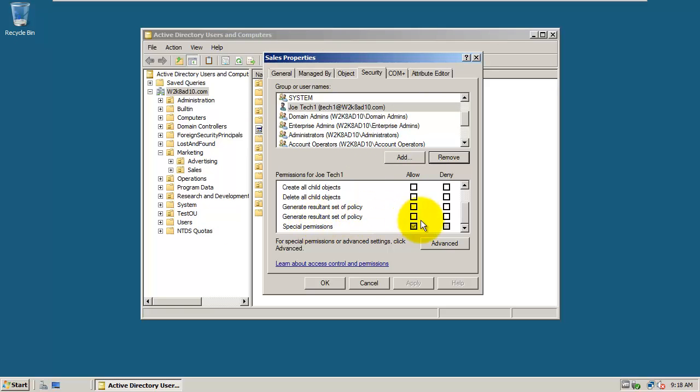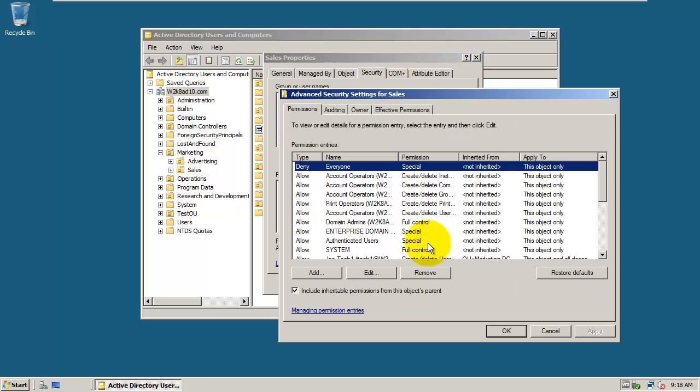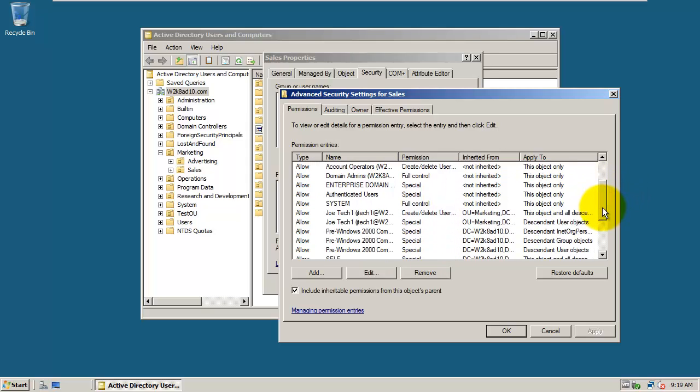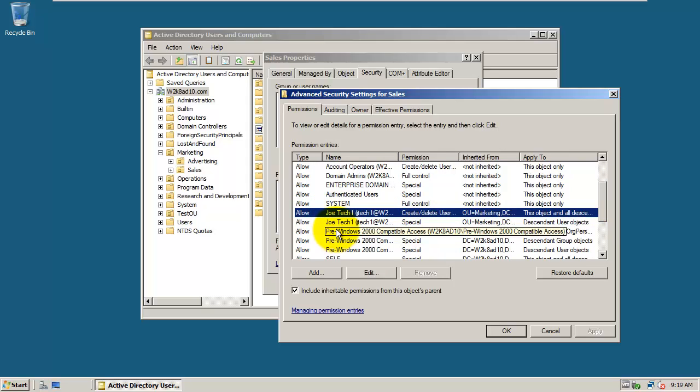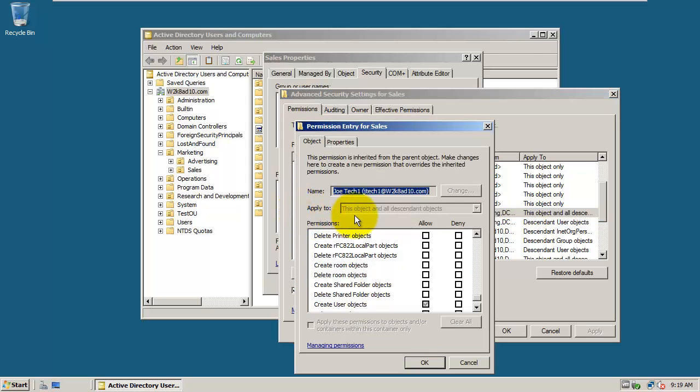So I'm going to click Advanced under here. And it says click one of the JOTEC entries in the permissions entries. So I find JOTEC, I scroll down here. Here's JOTEC right there. Place your mouse pointer over, oh, okay, double click on it. Oh, wait a second here. Where am I going with this again? Place your mouse over the permissions entry.